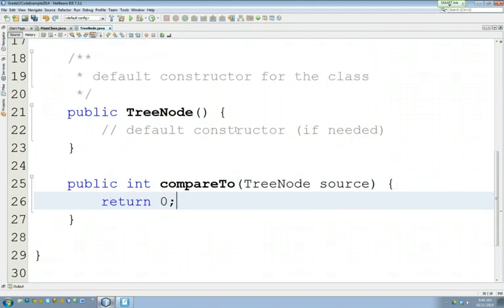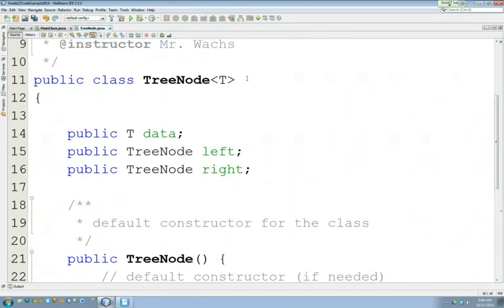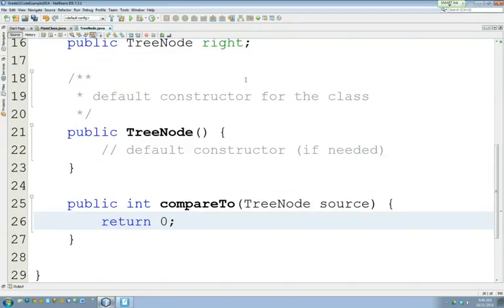But we know that's going to need to be a part of our code. That when I compare two objects, I'm going to need to make that happen. One tree node has to compare to another. Yeah, it is generic. So we don't know how to compare them.